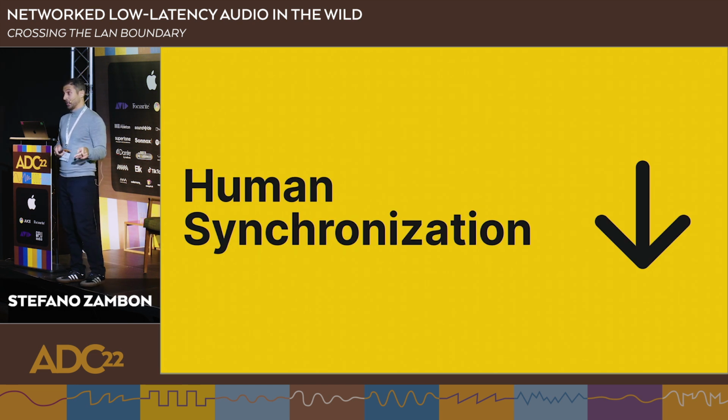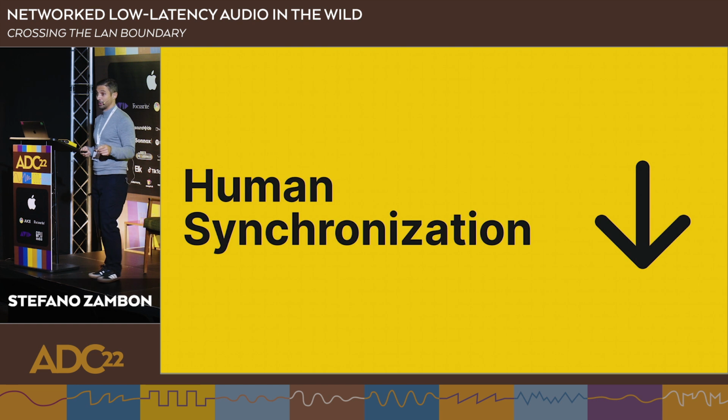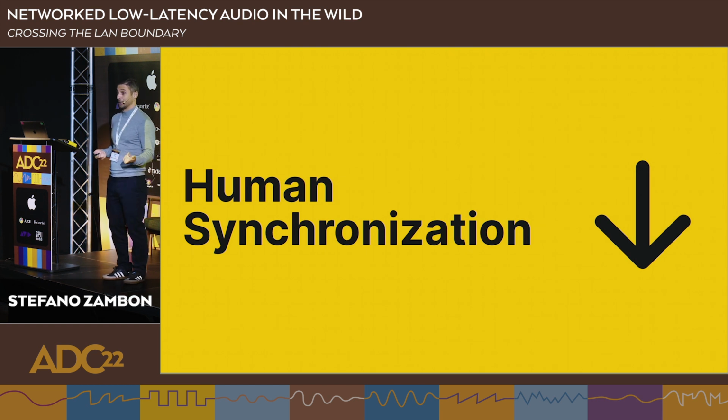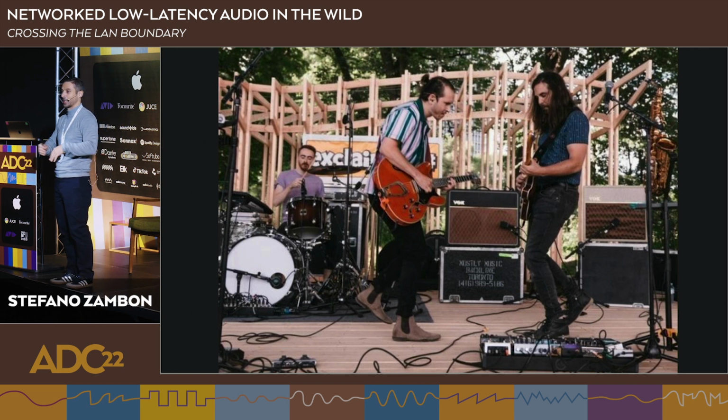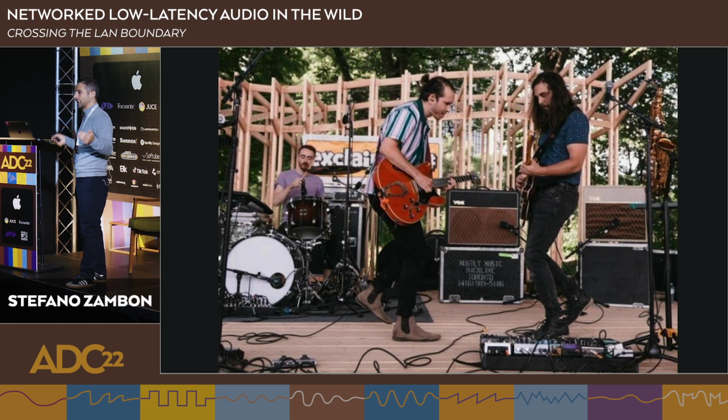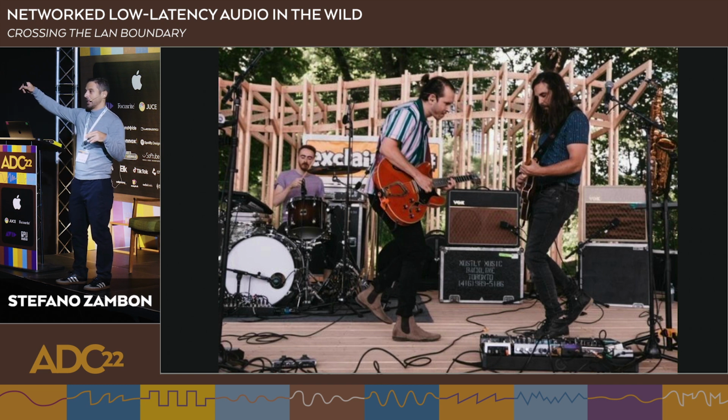So not only the machines need synchronization, also humans, and they need to play on the beat together. And musicians, just a reminder for everyone, latency exists in the non-digital world as well. If you think about an orchestra, the elements of a large orchestra are pretty far away. And they can have even 20 or more milliseconds of audio latency, even 30, 40. And the latency varies for all the elements, but they're able to play on time, right?